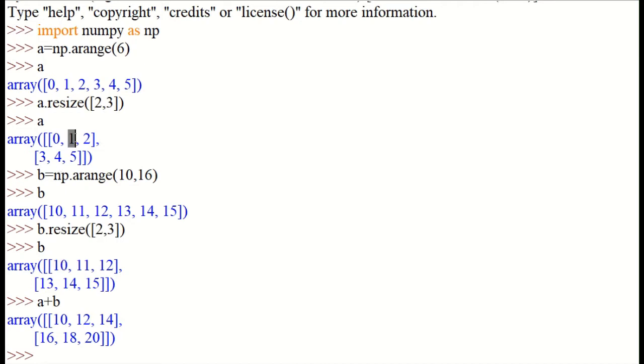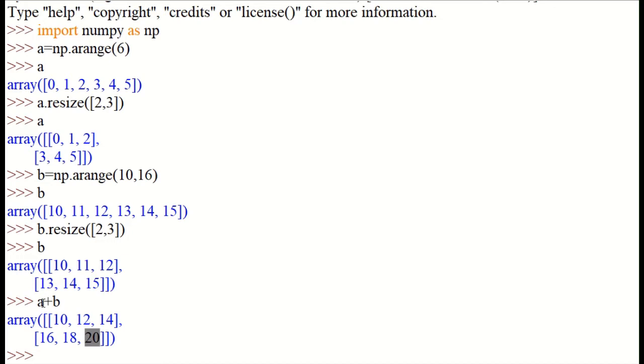Next 0 1 element is 1. 0 1 element of B is 11. Adding 1 and 11 will get 12. Similarly, the corresponding elements, for example, the 1 2 element is 5 for A and 15 for B. Adding will get 20. So this is element wise operation.